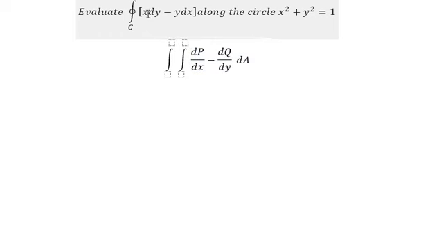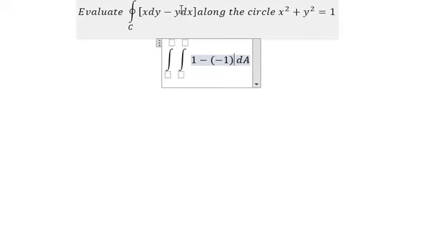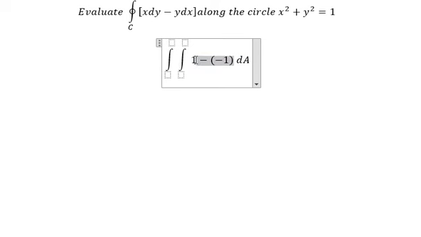So first derivative of this one you got number one. First derivative of y you got negative number one because we have negative y in here and this one you got two.